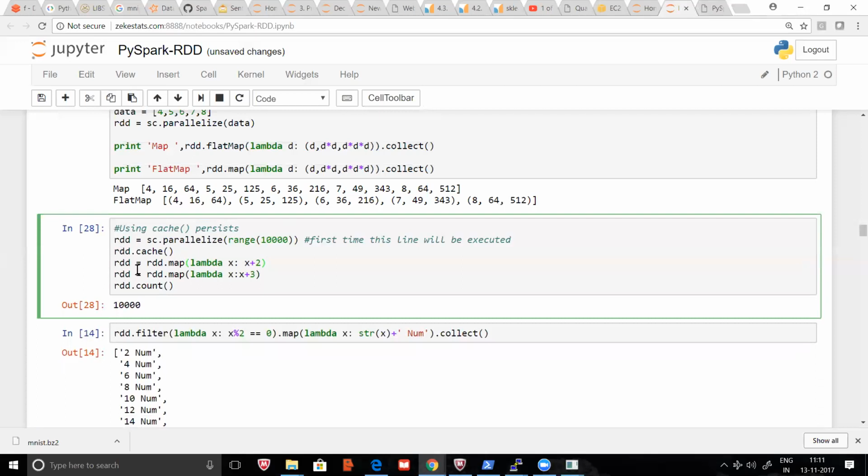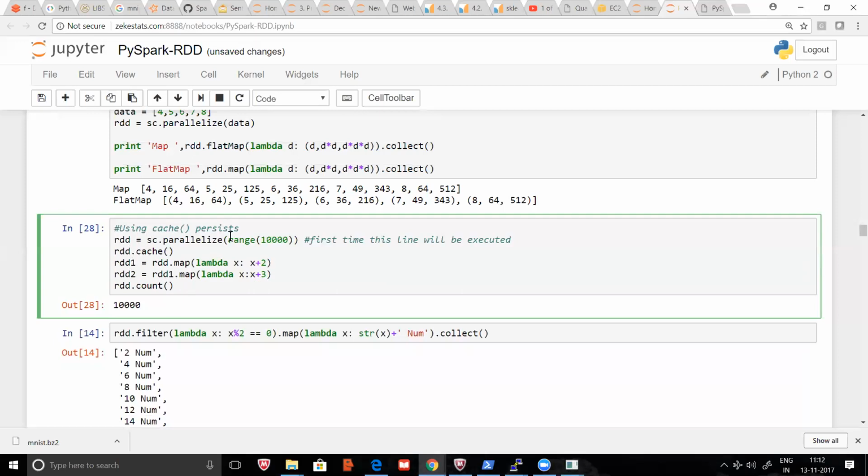If I do this, RDD equals this, and RDD.count, actually it will be the same thing in both cases. Okay, so let me use RDD1 and RDD2, because you have given the same object name, that's why you are getting that. I think it was working earlier; I was making some changes in it.